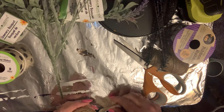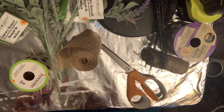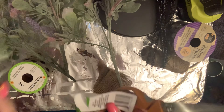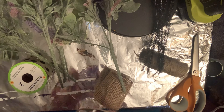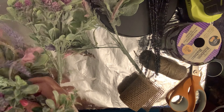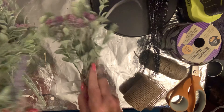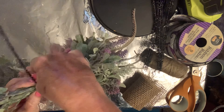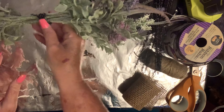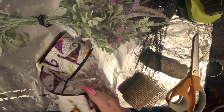Now I'm making my first bow ever — go easy on me, this is my first video, my first challenge, and my first bow. I have all of this ribbon here and I wasn't sure what I wanted to use, so I wanted to make sure it was all ready. I'm getting my little lavender picks from the Dollar Tree — they are so high-end looking, you would never believe they came from the Dollar Tree once they're all put together. I used two on each side and used a little wire to put them together.